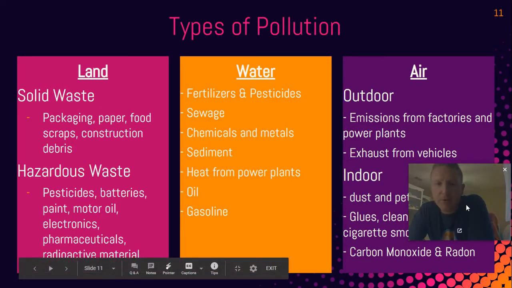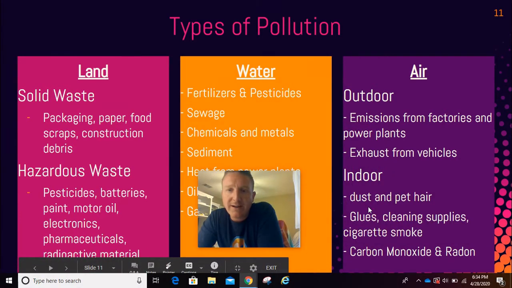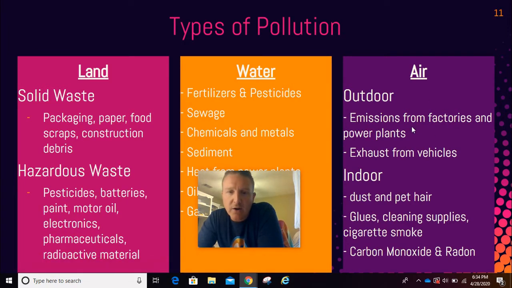Okay, pollution in the air. So there's outdoor and indoor pollution. Of course, air. We've got our fossil fuel burning from plants and stuff like that, which is what Mr. Cook was talking about, the Industrial Revolution. You're talking about all of those fossil fuels being burned, and mining for oil and all that stuff, or coal. That would put pollutants into the air that were toxic. Exhaust from vehicles. Talking too fast. That's probably one of the biggest things along with the Industrial Revolution.